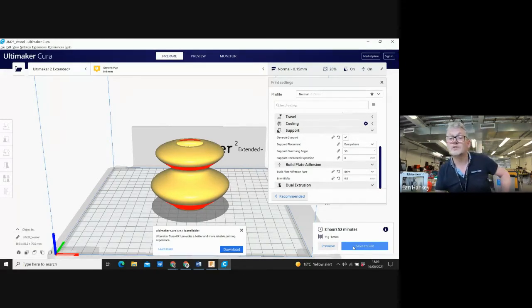And it's going to use 71 grams or 8.99 meters, it says there. Okay. The next thing I want to do really is look at the support material and look at the structure of it as well. If you look at the top where we've got prepare, the one in the middle there, it says preview. I'm just going to left click on that.